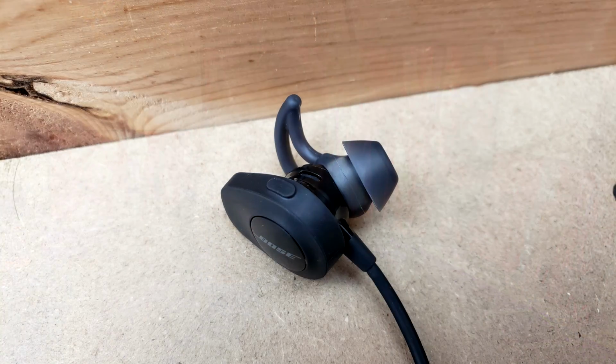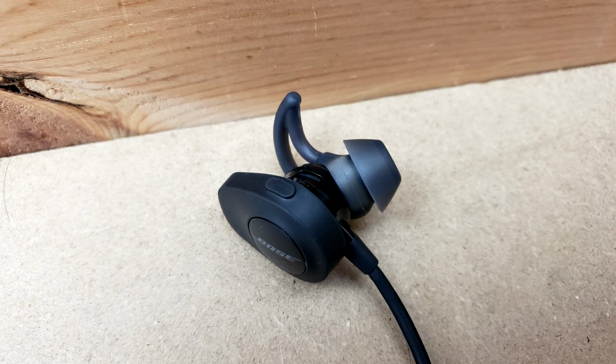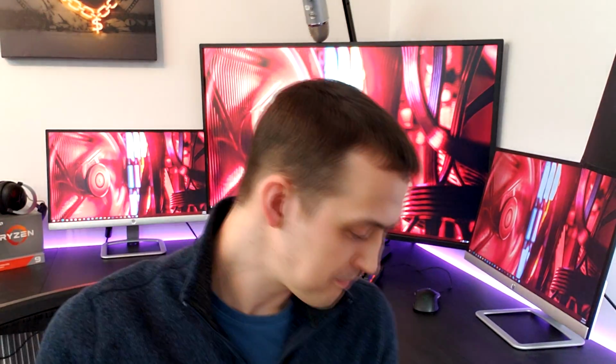When you put them in your ear, there's a little button on the top of the device, and hopefully it will show up here. There's a button right here that you can press, and it's comfortable when you have it in your ear. You put your thumb on the bottom and you press with your finger on the top, and then you'll hear the boot up sound or the power down sound, and that's in a pretty comfortable position, and they boot up and connect pretty quickly.